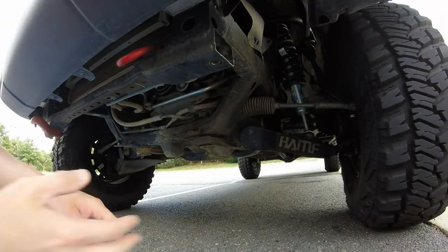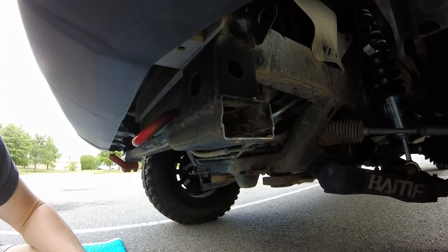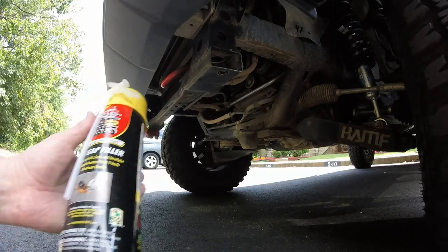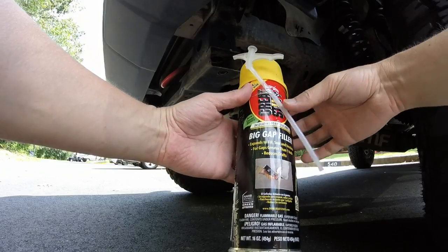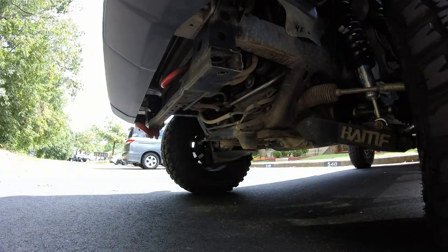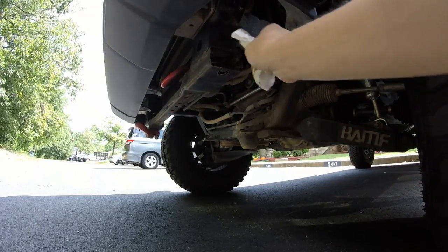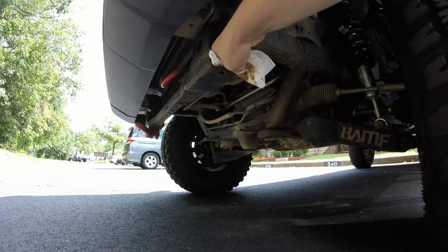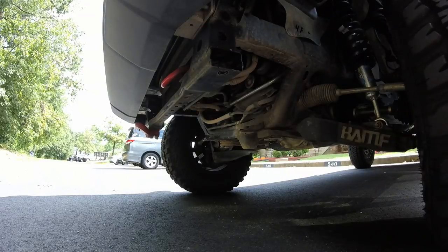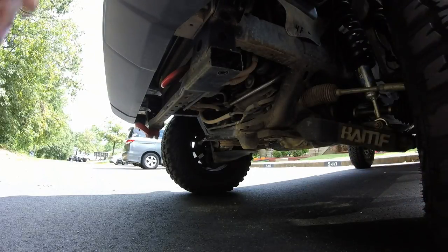Now on to the next step — just to clean up this nasty gaping hole and make it a little more aesthetically pleasing. What I will be doing to fill this hole is using some big gap filler foam that you usually use on windows and door frames. Before I get started, it's kind of dirty in there, so I'm just going to wipe it out a little bit to get some of that crud out so this stuff can stick better. I'm not going to go crazy with the foam — just enough to cover the front area and keep anything from getting back in there.